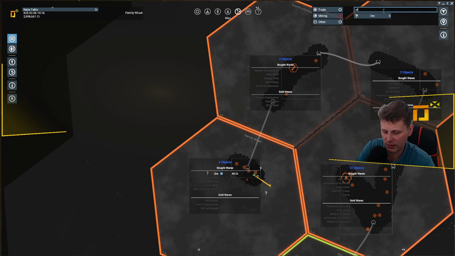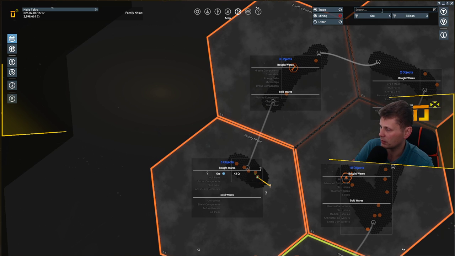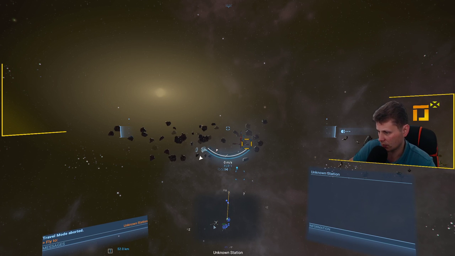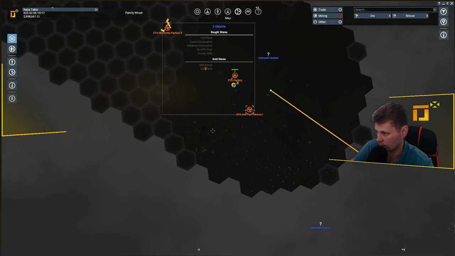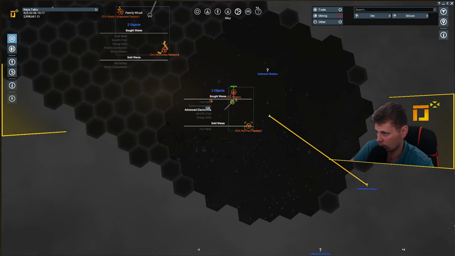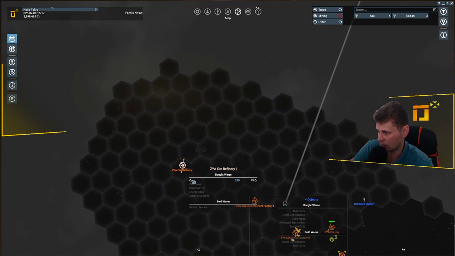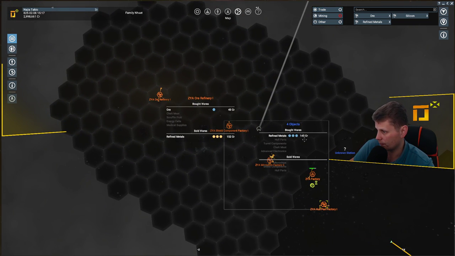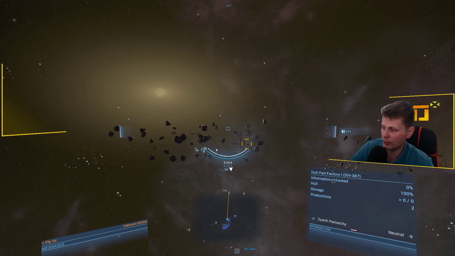Market. Let's go with silicon. I think that's how we type it, right? Silicon, and those are the two commodities that... unknown station. Factory. Hull part. So, hull part factory. This will definitely need refined metals. Don't really see what it needs. Okay, so let's go back here. It has ore. Refined metals. That's not good. There's a lot of... maybe they got buffed.